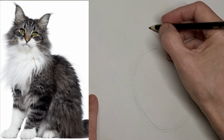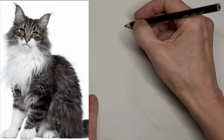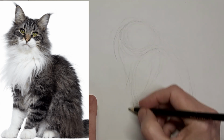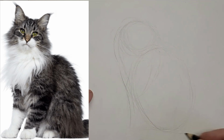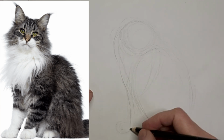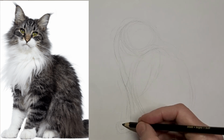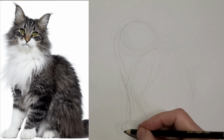Hi, it's Penny Bowden, crazy cat artist, drawing a Maine Coon kitty here, sitting. And I'm just mapping in the initial shapes right now. Just correcting as I go. Just getting a feel for the gesture of this cat.